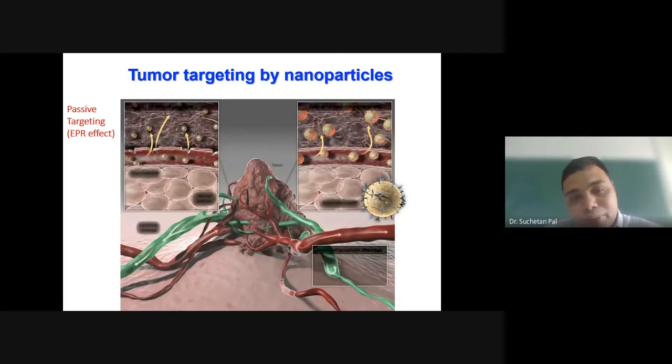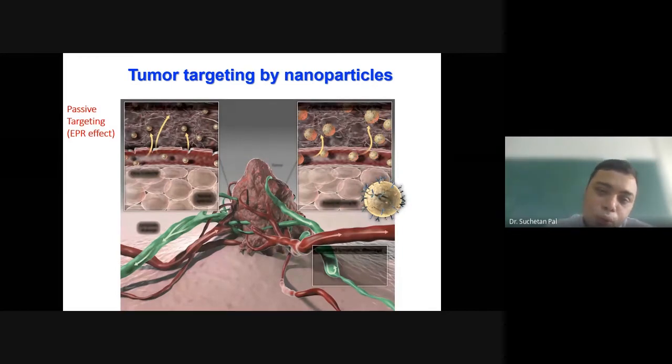And if you have some molecule which can emit light, or a drug molecule embedded on the particle which can be released inside the tumor tissue, then specifically you can do imaging and therapy together. Okay, so the advantage of this nanomedicine is, one, you can combine therapy and imaging in one nanoparticle, and second, it can specifically go to the tumor tissue, not the normal tissue. So we have very high specificity for the tumor tissue.